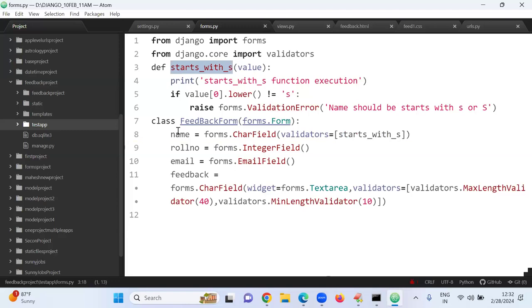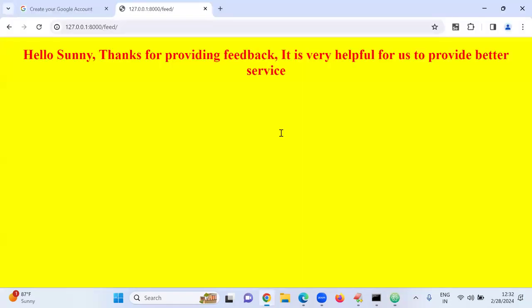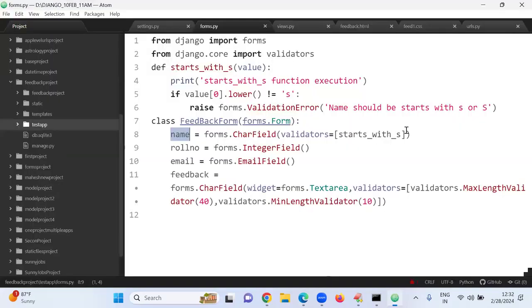This starts with function validator. And what is this name? In the form, the name field is there. Whatever the end user provided in this data, that part will be taken care of by this person. Who is that person? Validators. Which attribute is there? Observe: in validators, I can mention this one. Then the email field value will be passed as an argument, so validators will take care of those things internally.